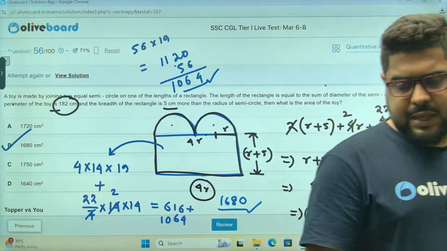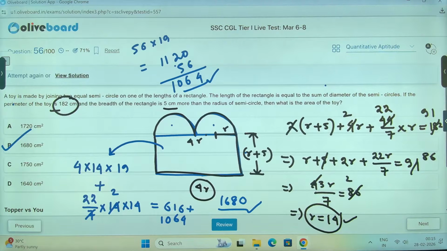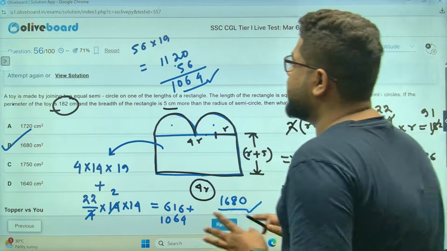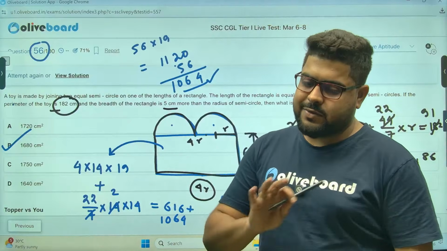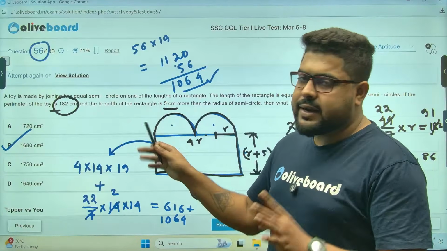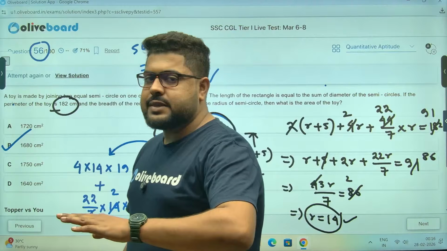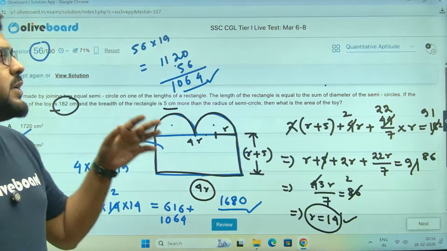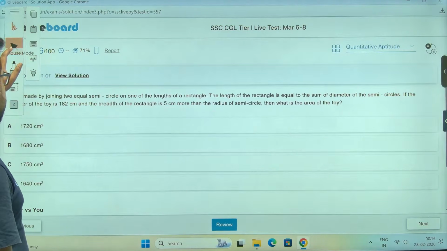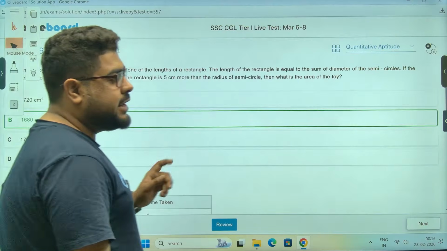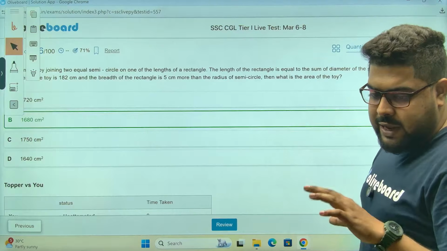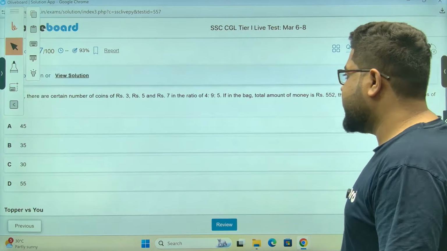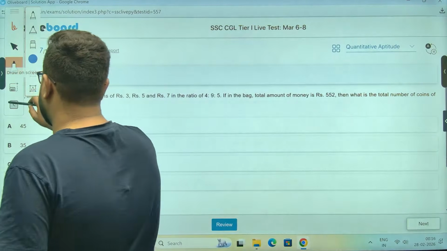This was a little on the lengthier side, the calculation. But this much is acceptable because please understand, this is the sixth question, and all five questions before that were too easy. So expect these types. If a few questions are easier, there will be a couple of questions which will take your time. That's why time management becomes very critical in your exam: where you need to save time, and where you need to reinvest that saved time properly. Otherwise, you will be in trouble.